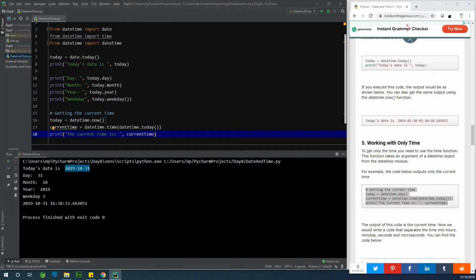We have today is datetime.now, current time is datetime.time, then specify the date, right? So what is actually happening here is we're extracting the time from the date. So we are providing this, which is datetime.today, and then extracting only the time, right?